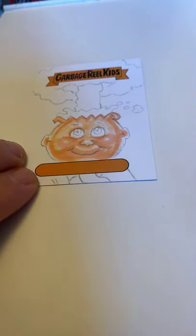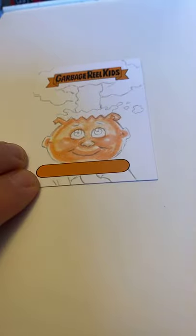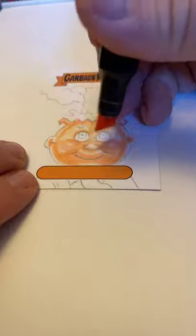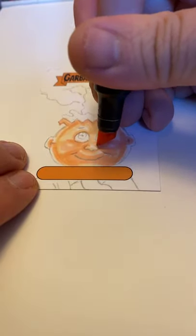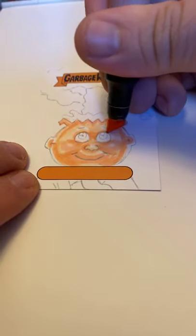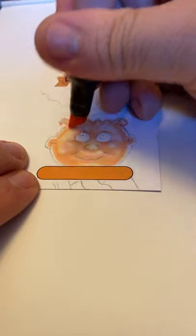What is organized? I have an issue because I have so many markers and there are these big ones. If I lay them flat, I have to roll them around. Now I have them all sticking up, and I look over, and I'm like, oh, that color. Oh, that color. So it makes it easier, especially when I'm doing live streams, because I don't want to waste your time while I dig around for a color. Now I'm jinxing myself because I mentioned it, so now I'm going to have problems finding the colors I want during this live stream.